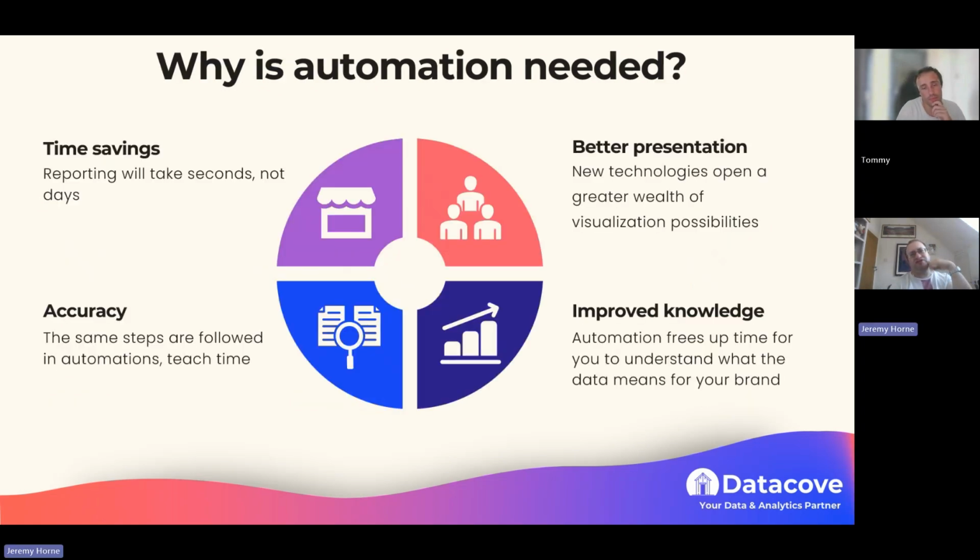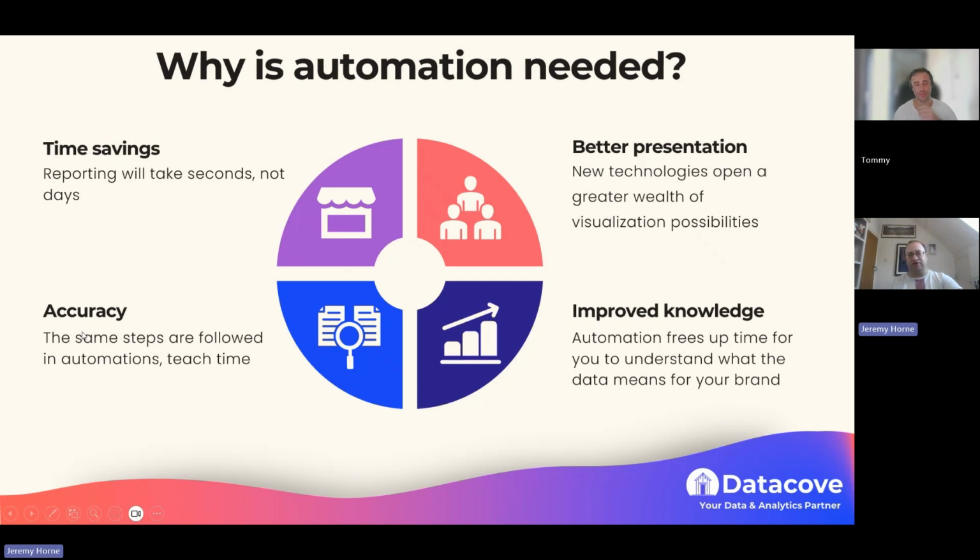Well, there's lots of reasons why automation is useful, and I'm going to touch upon four here. So the first one, which we've already spoken about, is really the time. Once you've automated a report, that report can run on a server. You can set it up to run daily at 5 a.m. when we're all nicely tucked up in bed, once a week on a Monday at 5 a.m., or once a month. However often you need to run it, you can run that on a server using an automation. That means it takes seconds for that report to run, and you're not spending days and days of your time manually putting it together. That means that you get something that's more accurate as well.